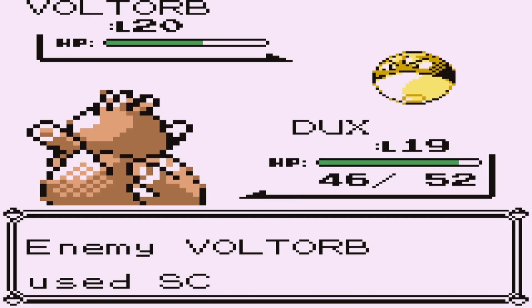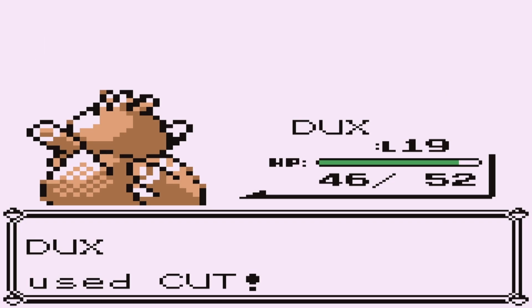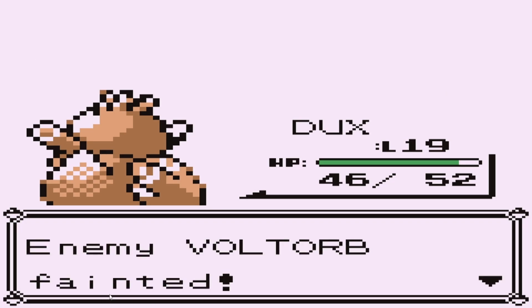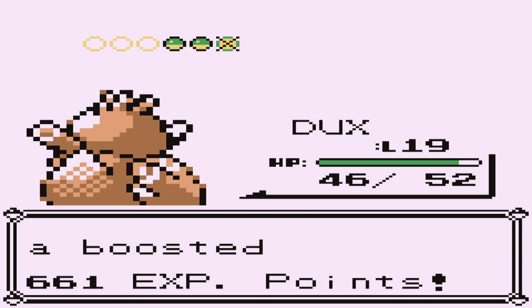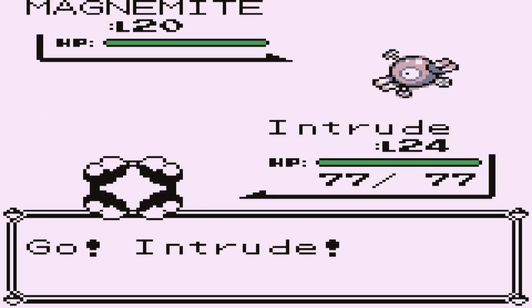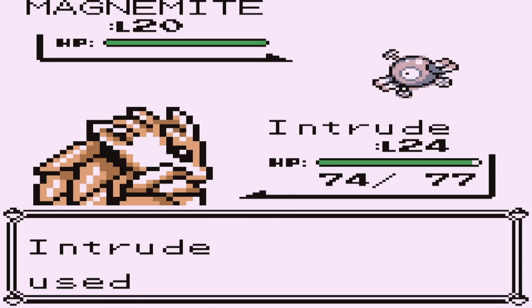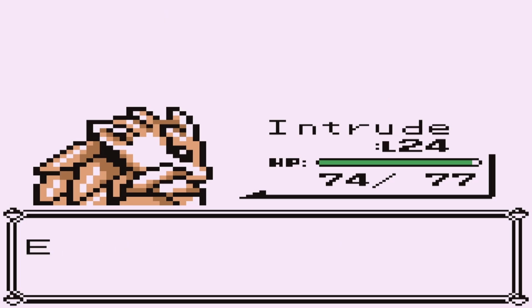Let's go, Lux. I don't think he has anything that can hurt you. I think we're good. I don't think he has Thundershock. Yeah, it's just a joke. He's a fluke. Fluke boy! Get out of here, fluke boy! Magnemite can decently hurt you. So we slash him. Looking for a crit. And we got it.